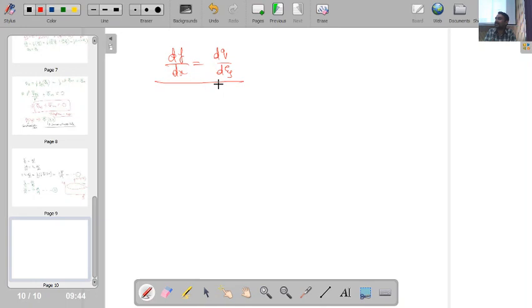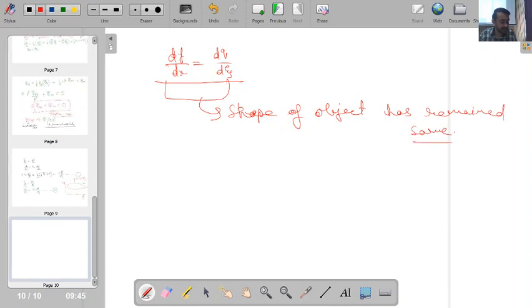Okay, so what is the meaning of this? The meaning of this is my curvature is having same slope in xy plane and in zeta eta plane. So it means the shape of the object, whenever we have applied the transformation from xy plane to zeta eta plane, has not changed. Shape of the object has remained same. Only size will be changing because y coordinate is getting multiplied with beta.